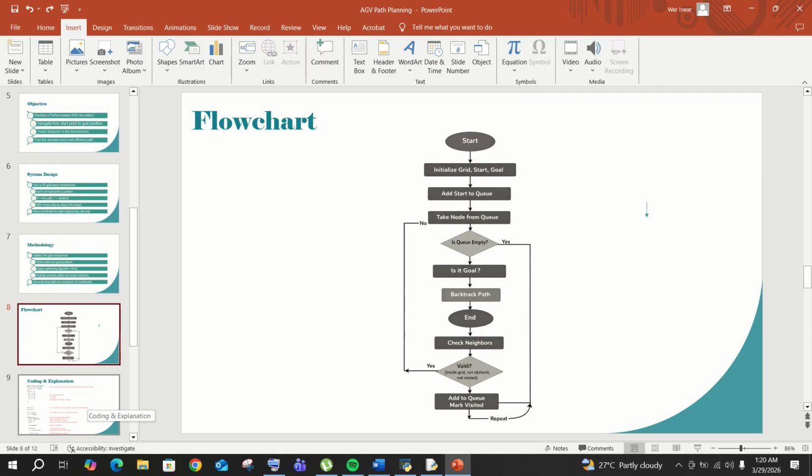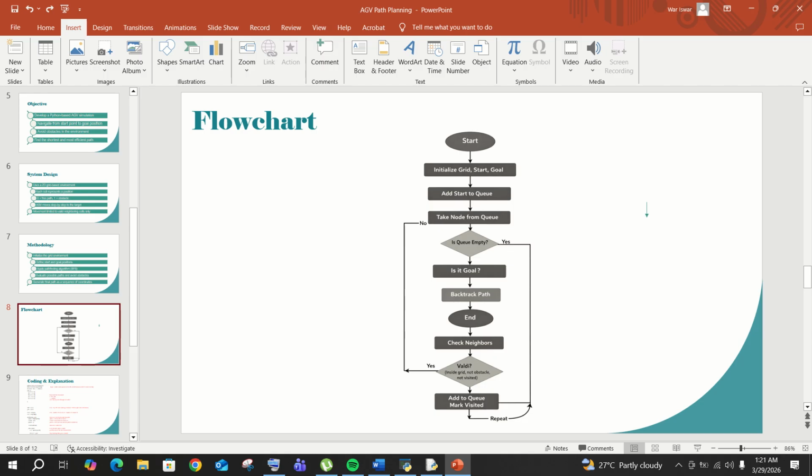First of all, it is an introduction to the code. This Python code simulates an AGV navigating in a grid environment using the breadth first search algorithm, BFS, to find the shortest path from a start point to a goal point.